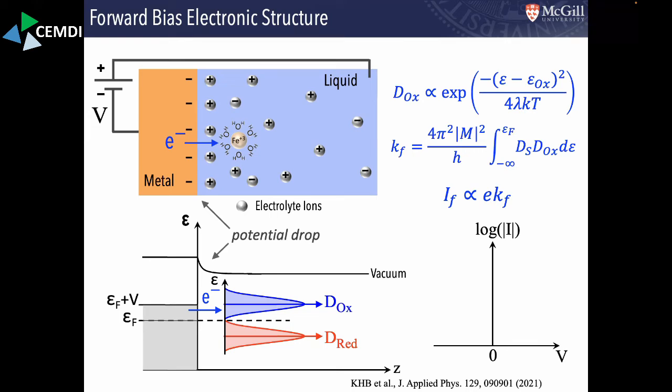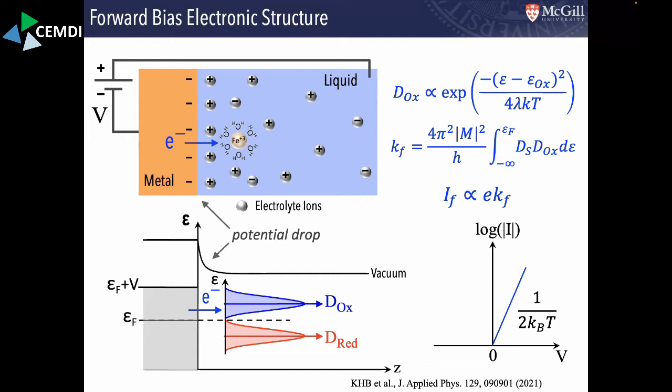Now, the important point is that the distribution of states that you tunnel into exponentially depends on the electronic structure energy. So as you move this further and further past this, you get an exponential increase in the availability of states, and that gives you an exponential rise in current. This is usually called a Tafel slope in electrochemistry. And then for this particular type of system, you get a plateauing in your electrochemical current, and that's because now all the available states are being tunneled into. There are no more states to access.